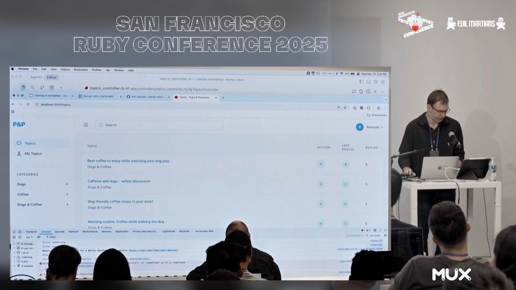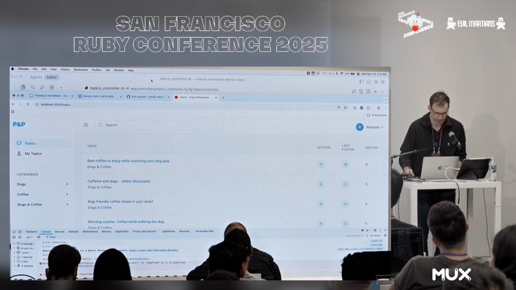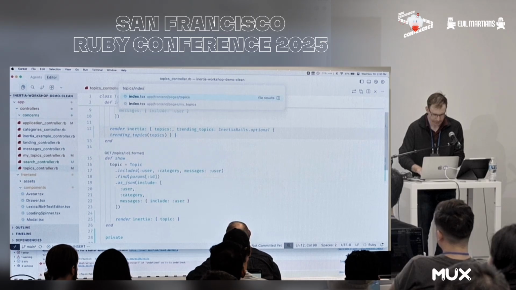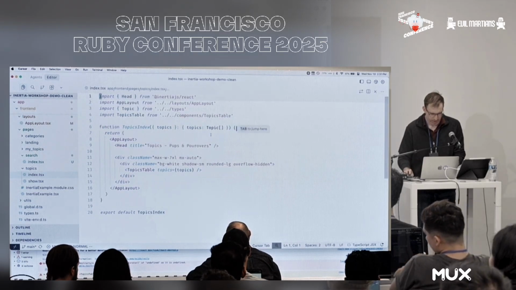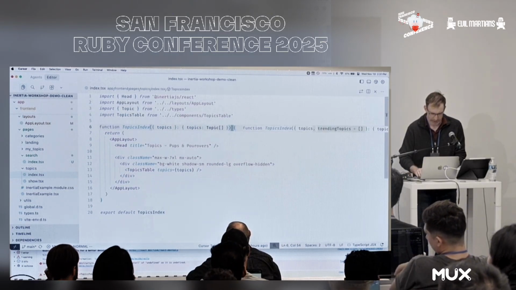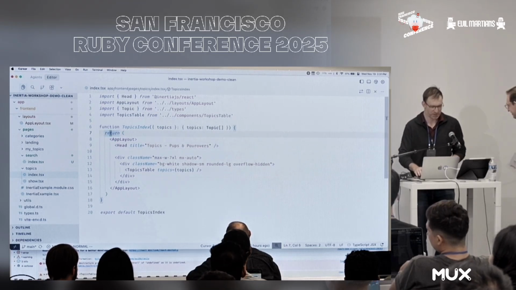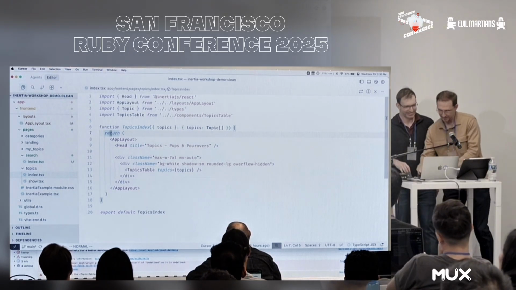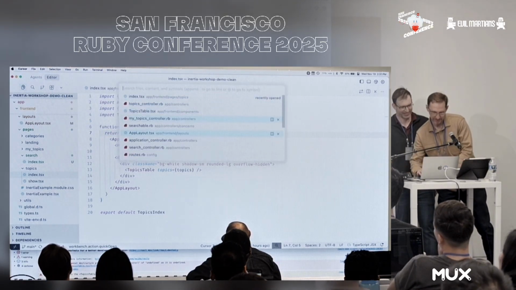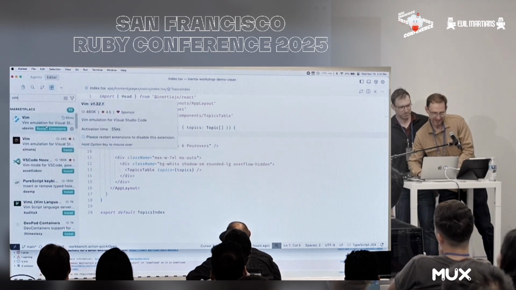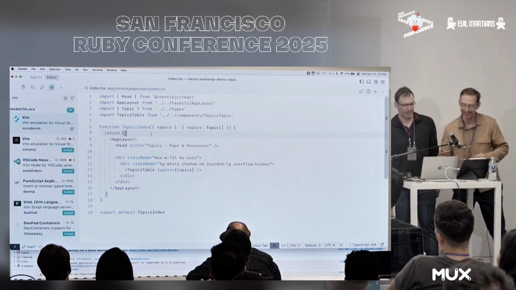What we can do to fix that is we can go into our topics page, which is topics index, and we can actually say, okay, so this rendered. Oh my God. Vim key bindings again. Let me just, we can actually disable them. We don't have to make you suffer. Restart extensions. All right, there we go. Freedom.